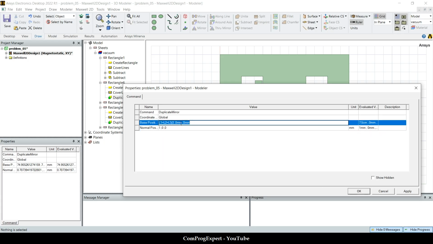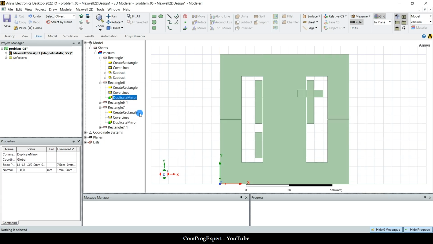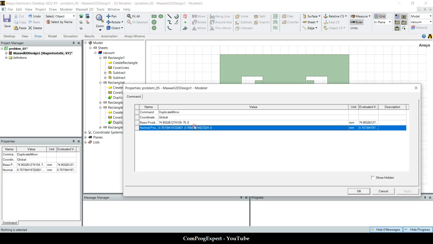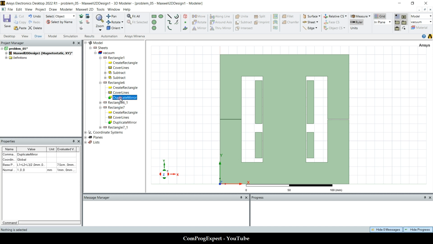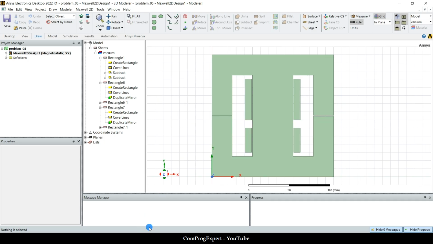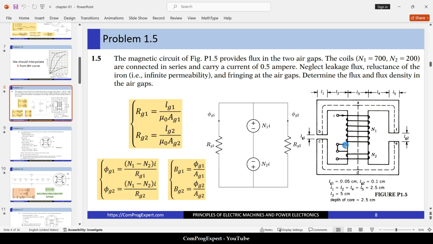And for this rectangle, this is 1, 0, 0. So here you can see these geometrical operations in the history. So we have created the geometry of this example.